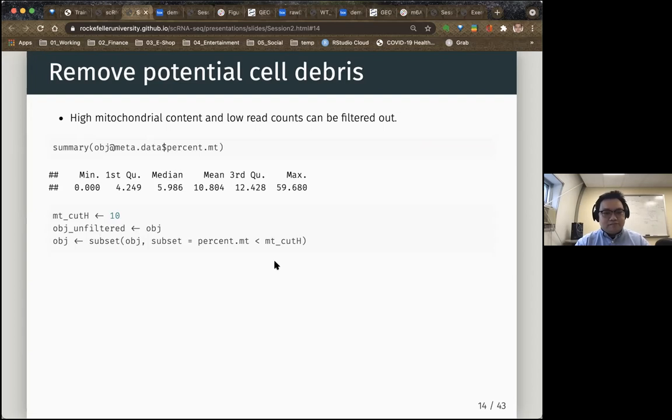I usually use 10%. But if your research target is activated immune cells or muscle cells, which have extremely high mitochondrial content, we would consider resetting this cutoff to fit your research aims and objects.